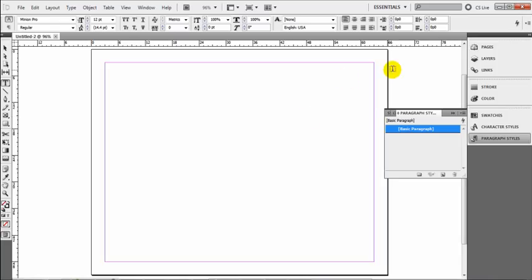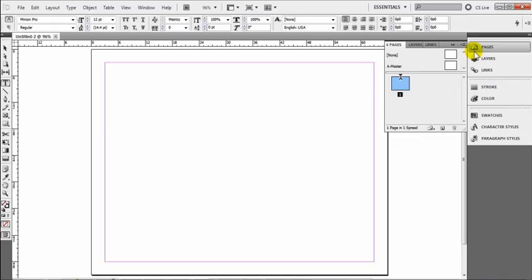This is page 1. Now over here on the right you have your pages. Go ahead and open that up. And we've got page 1 right here. And if I click this button, I can add pages to my document. So every time you click, you're going to have a new page. And right now I'm on page 4. So if I want to go back to page 1, I have to double click 1. Now I'm on page 1.